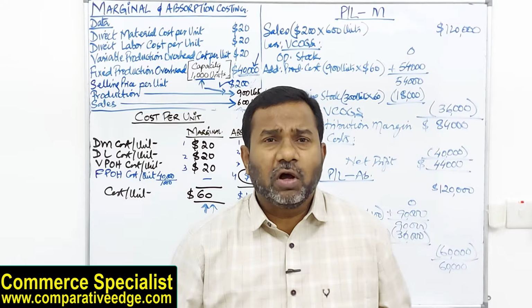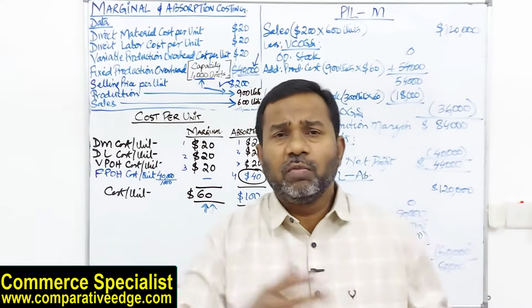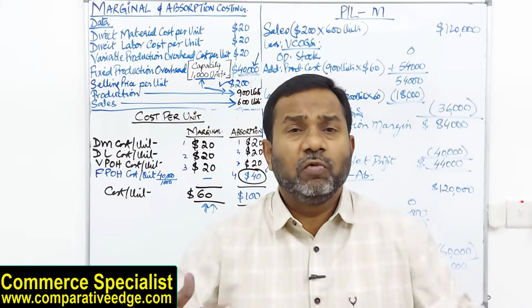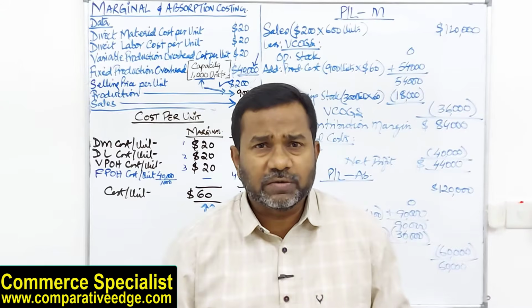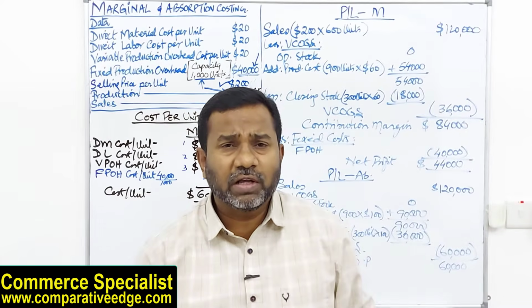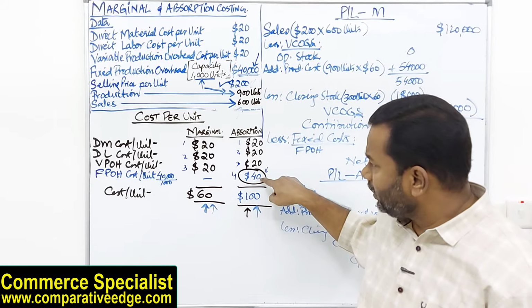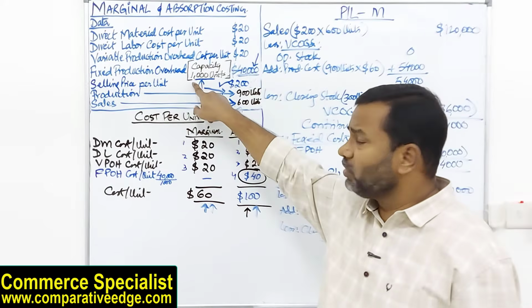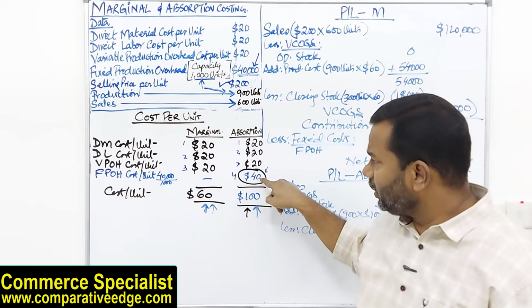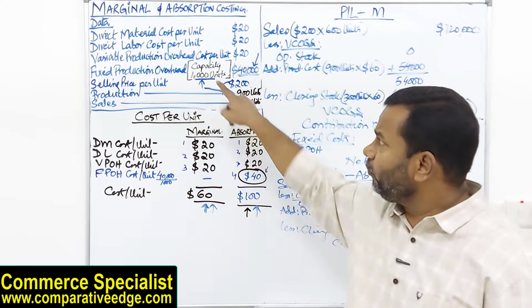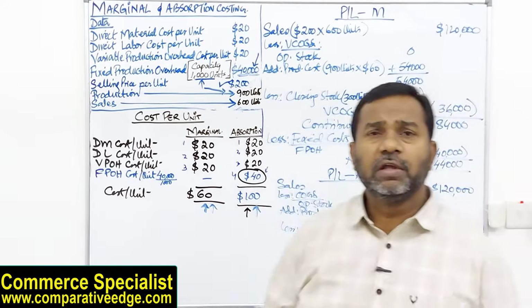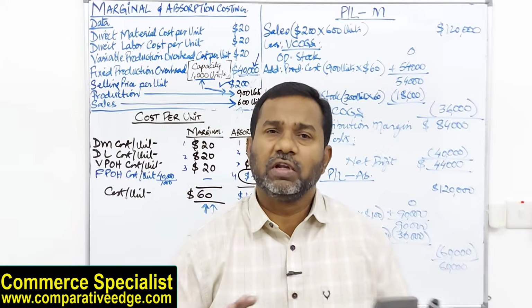How do we recover fixed cost or any cost, whether it be variable or fixed? When we sell to the customer, we want the customer to pay us for our cost. We want to recover all the cost from the customer. So how much of fixed cost per unit am I recovering from the customer? 40. Had I made 1000 units, each unit would recover 40 for my fixed overheads. So 1000 into 40 is 40,000. So my fixed overheads are totally recovered.